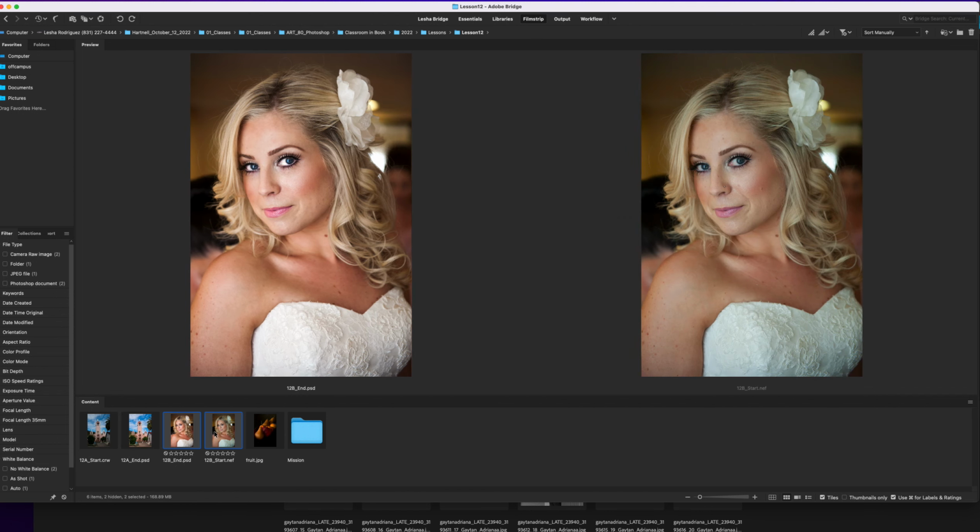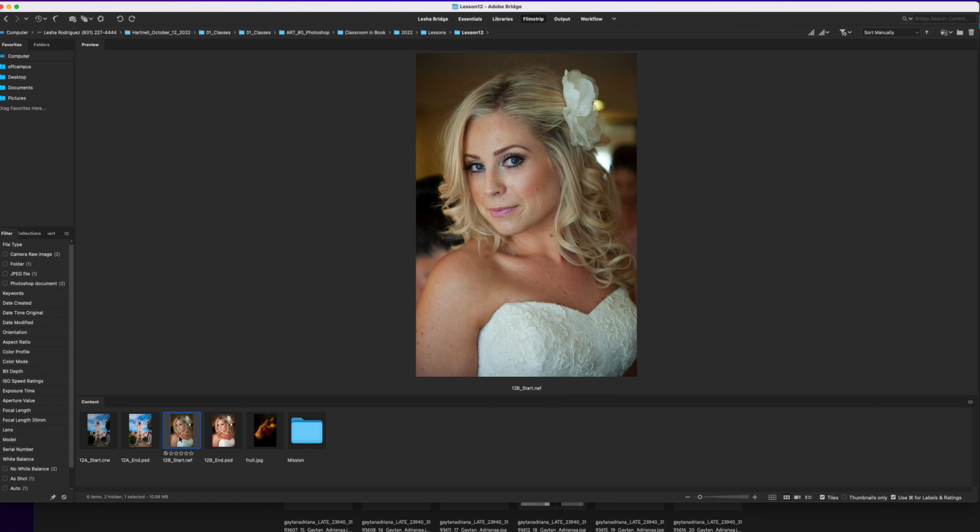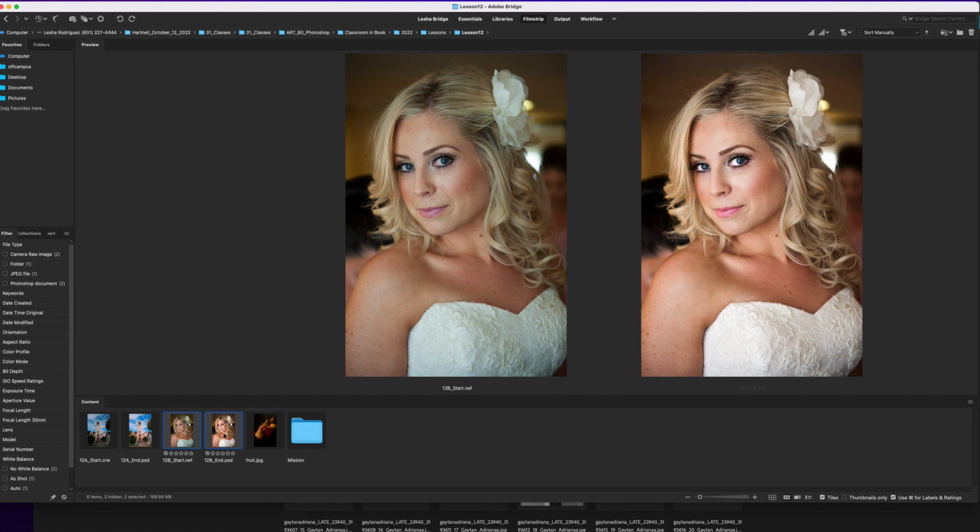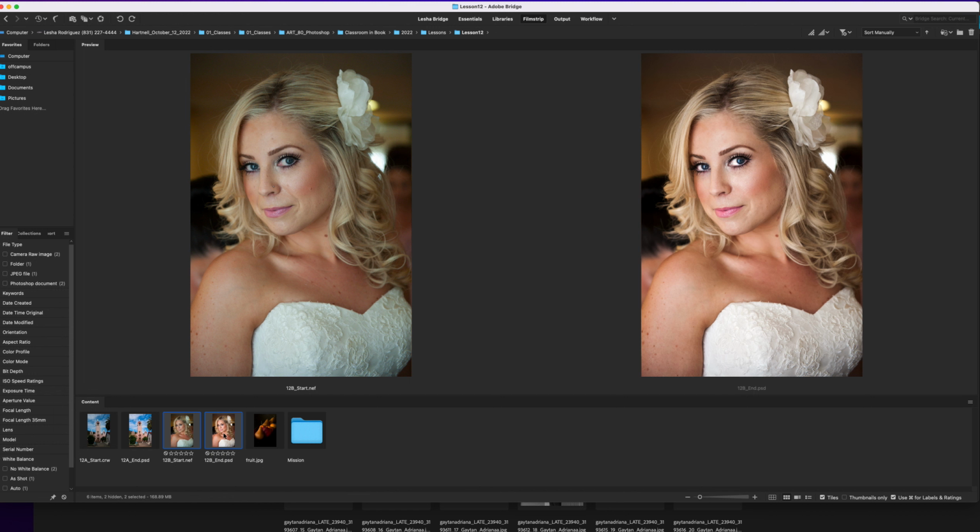Other files that we want to see is, I'm just going to put these in a separate order. So we can start with our start file, which is also an NEF, which is also Nikon RAW. We have 12B start, and then we have the Photoshop edited file, which is 12B end.